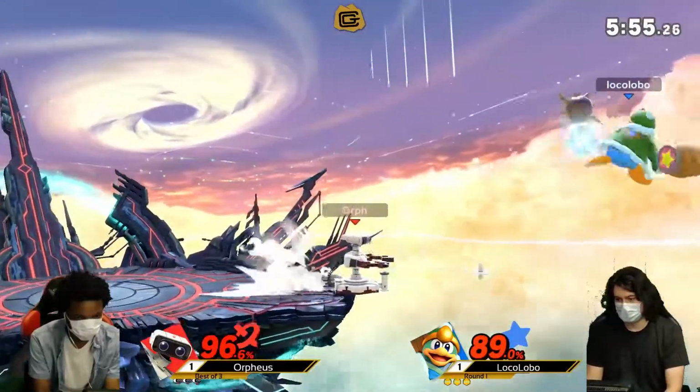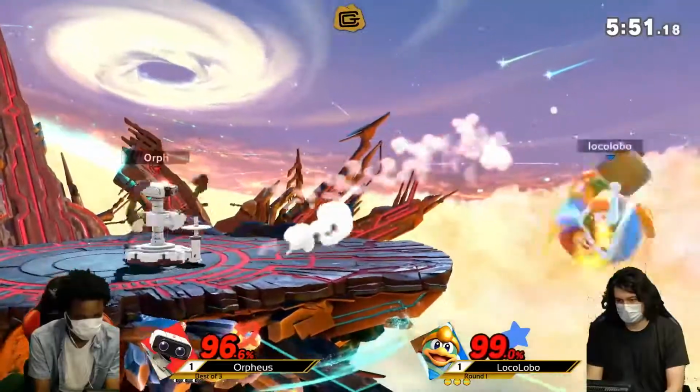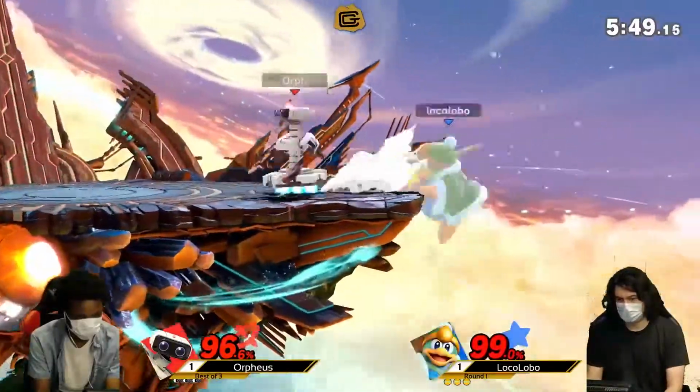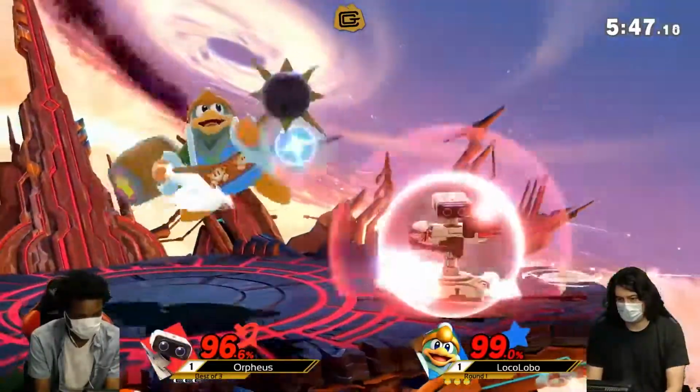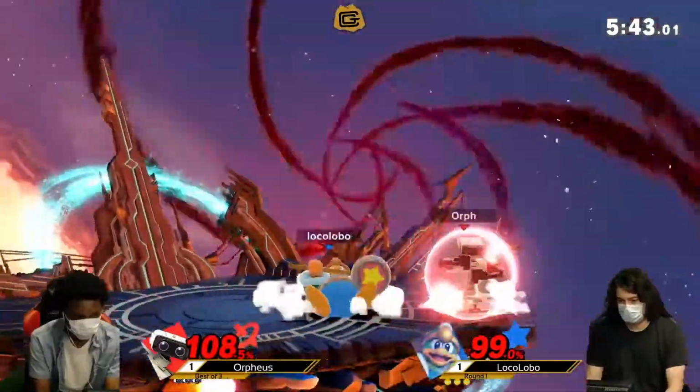Ooh, good, just avoiding that laser. Barely, almost got clipped by that. Ooh, that long hitbox of the back air. Still connects with Loco. Good air dodge to get around it too. And great spot dodge to get around the forward smash there.